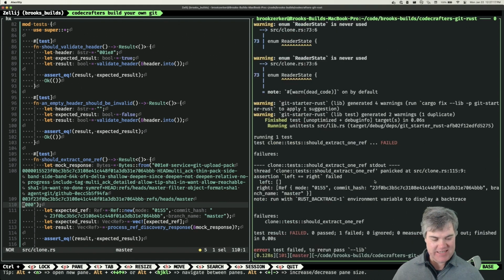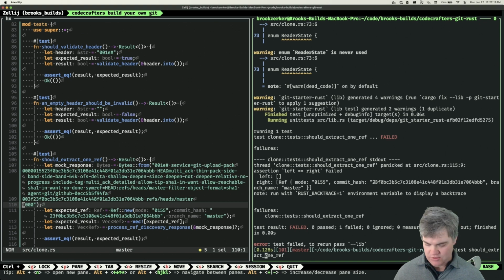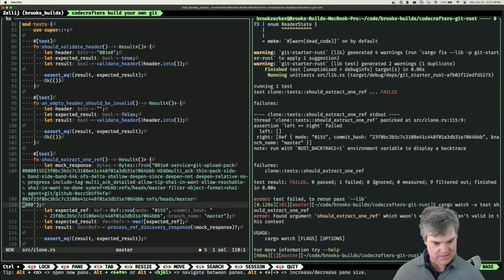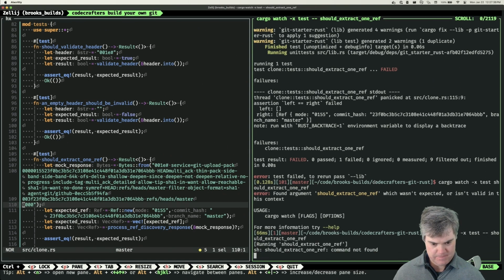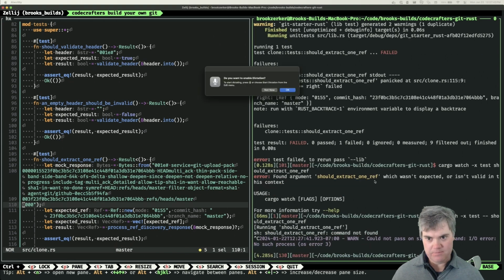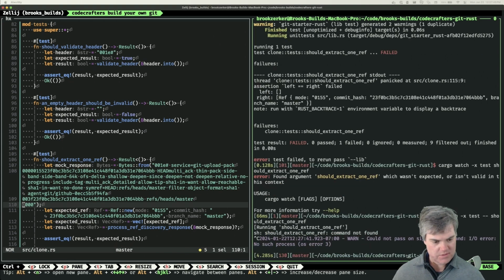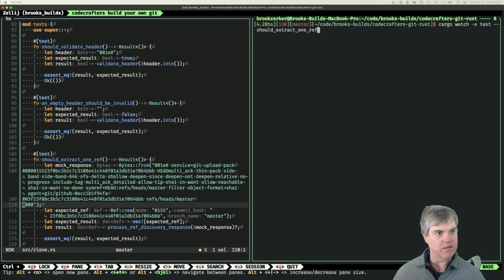Okay, so we're testing that one, and so I want to now do a cargo watch -x test with that. And then I need to make sure that you go into the test. Oh, that doesn't, okay, that doesn't work. No. Oh, this just needs to be quoted, maybe?